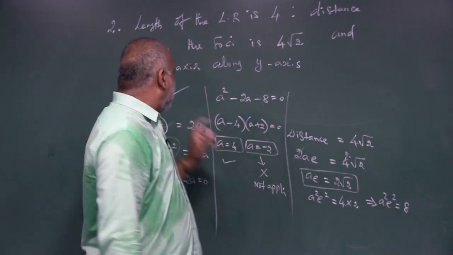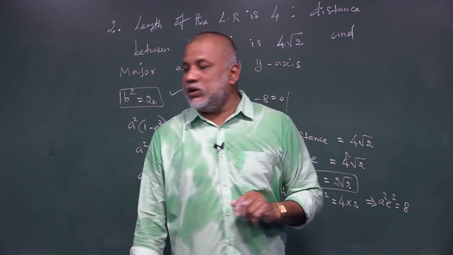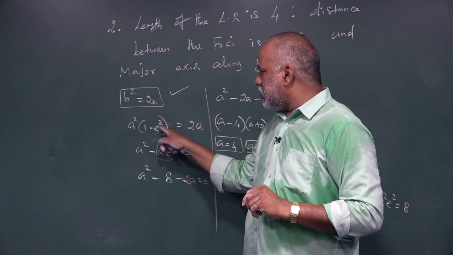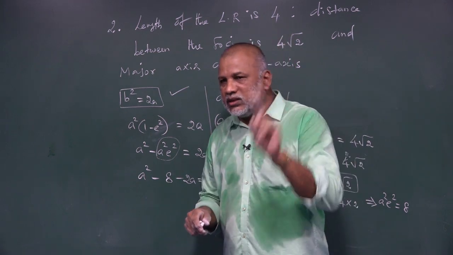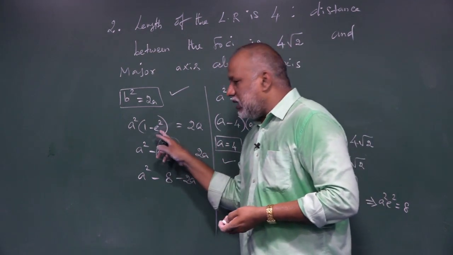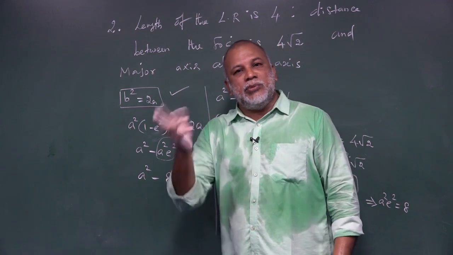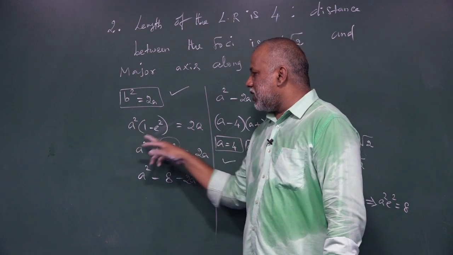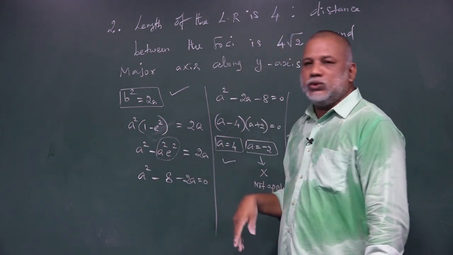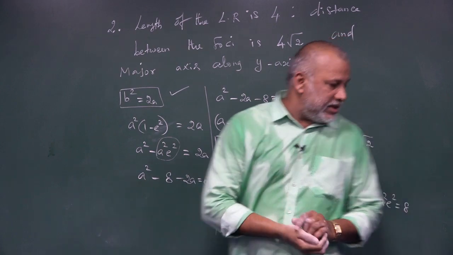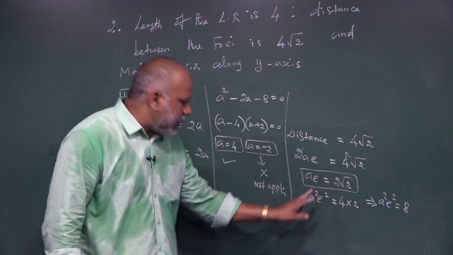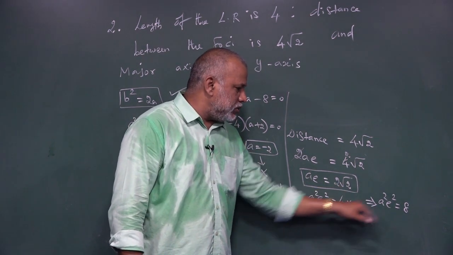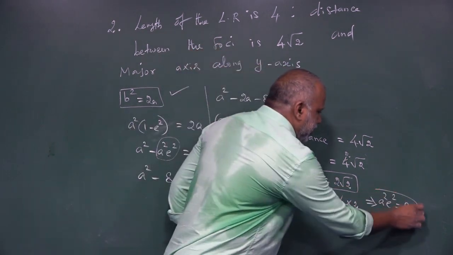After this, we already know B squared equal to, what is the value of B squared here? Just replace: B squared is replaced by A squared of (1 minus E squared) equal to 2A. See this concept very carefully. Here E is not directly given. In the previous question E was given, but here E is not given. Then open this bracket: A squared minus A squared E squared equal to 2A. We already worked out AE equal to 2 root 2. Therefore, we need A squared E squared. Just squaring this, 2 squared becomes 4, then root 2 becomes 2. Multiplying, we get A squared E squared equal to 8.